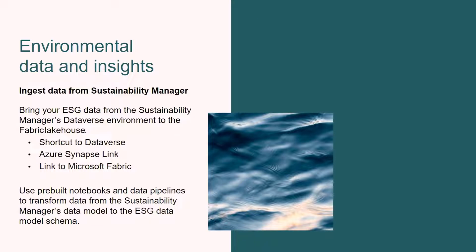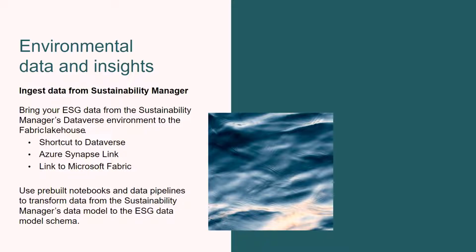From the Dataverse environment, you can also configure a link to Microsoft Fabric to set up a direct connectivity between the Dataverse environment and a selected workspace in Fabric for authorized users to access data. In this method, all tables are selected by default and the shortcuts are created in a new lakehouse in the selected workspace. Once the data is available in the Fabric Lakehouse, you can run the data pipeline that was deployed by the capability to complete the data transformation process.